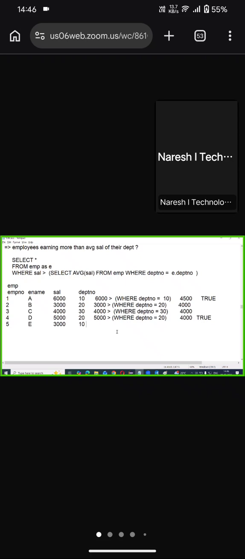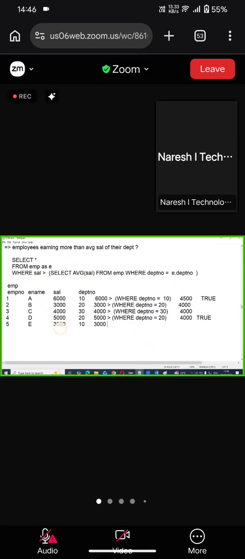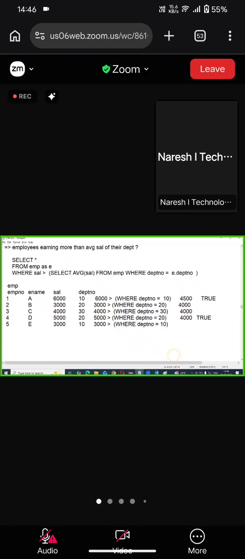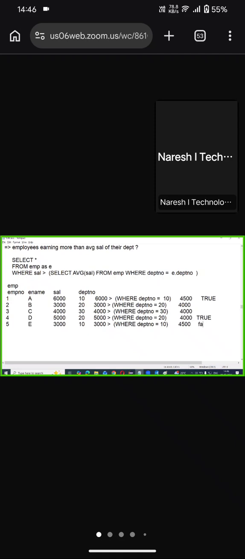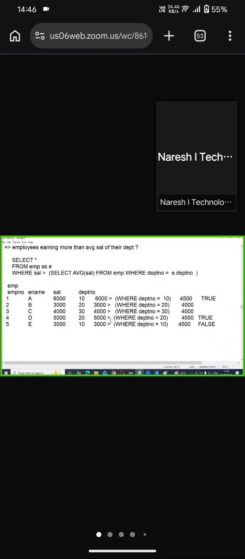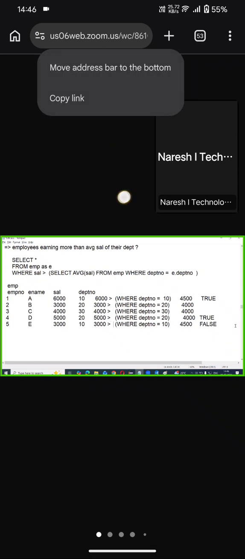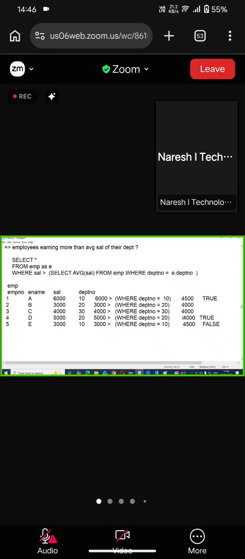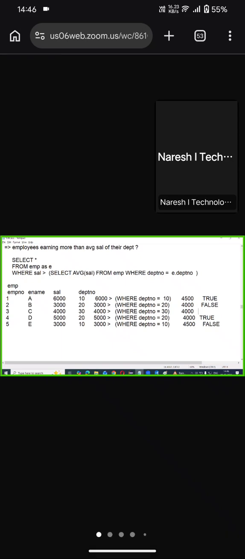Then here 3,000, where department number equals 10. The 10th department average is 4,500. Condition false, not selected. So the condition is true here and false there.